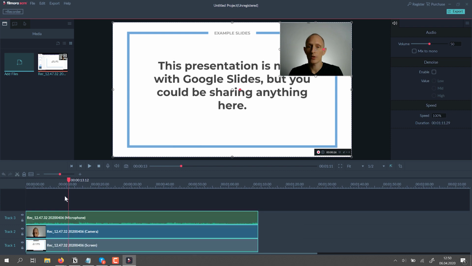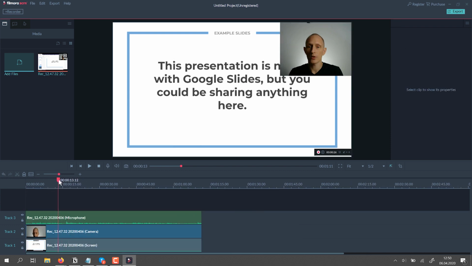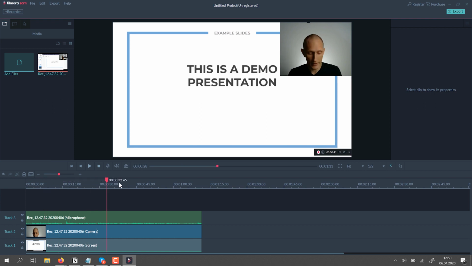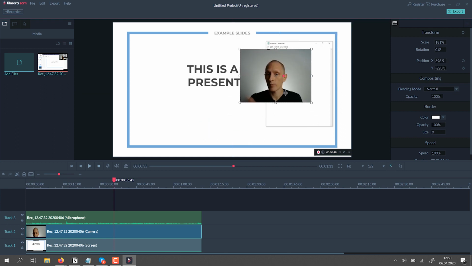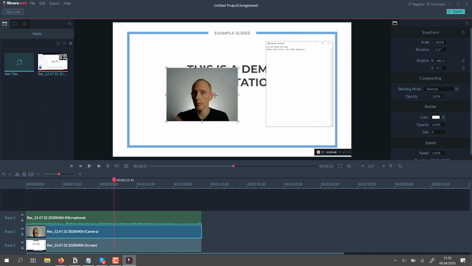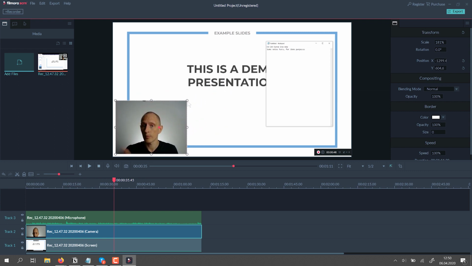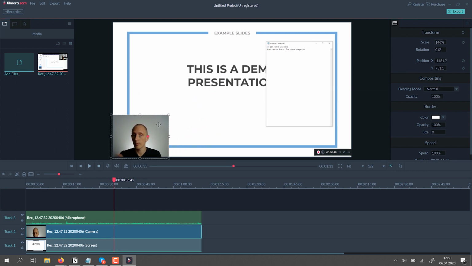Another thing we can do in this editor, so here, that's how you basically do the basic edits, right? You can cut parts out. And the other thing we can do is the webcam feed here is a separate layer, so I can move this around. And so what we can do on the one hand is we can just place this somewhere. Maybe I want to resize it a bit. Maybe I just want to be here in the bottom corner during the entire presentation.